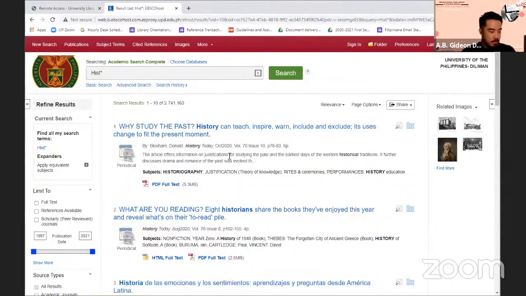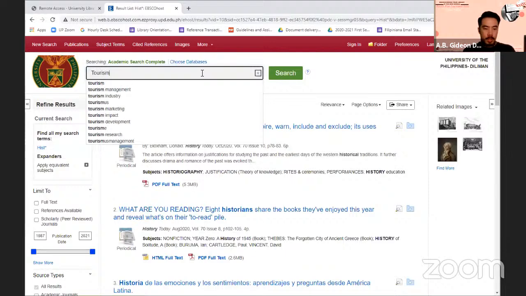Okay, so proximity search. This is more confusing for the most part. So let's take a look at the within operator. I want to use the words tourism and province, and I want maybe 2 words in between them, 3 words, or 4 words in between them.